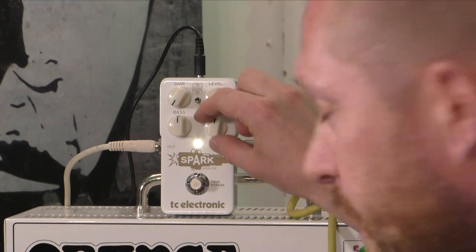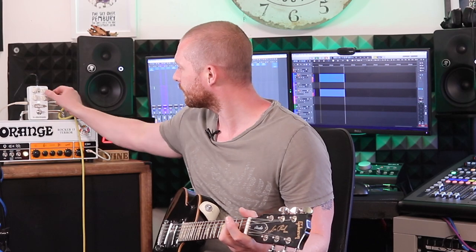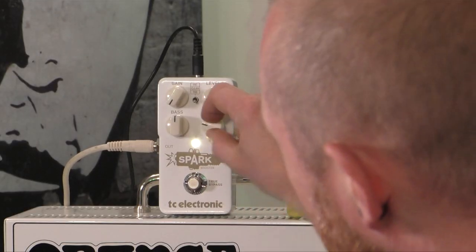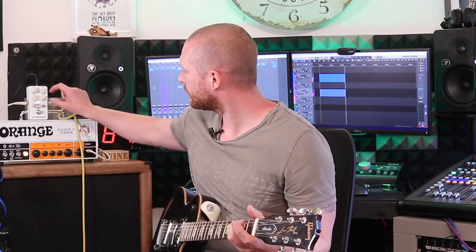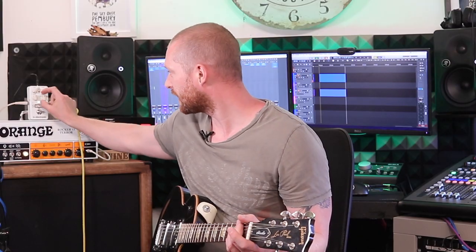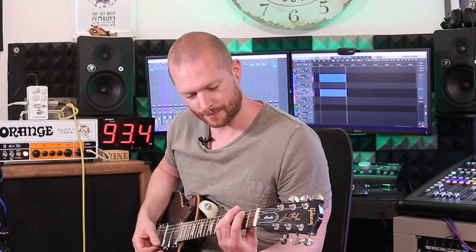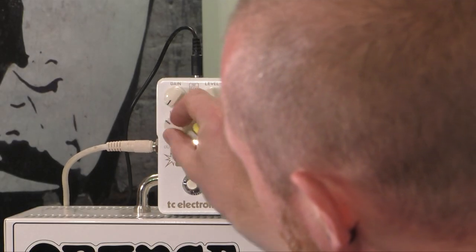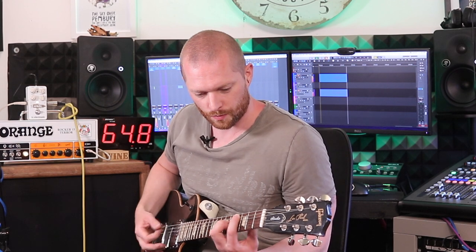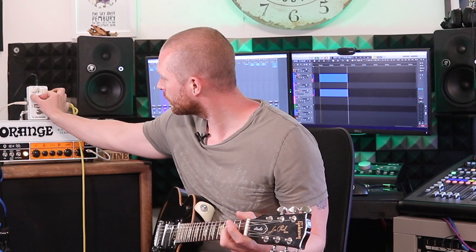It's got bass and treble controls. Let's try the treble all the way up. And all the way down. So it definitely does something. And there's bass, let's try that all the way up. Not too bad, to be honest.